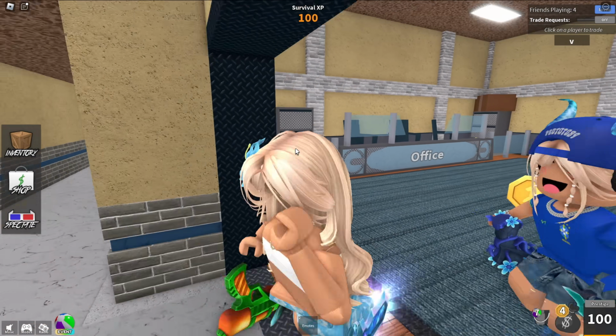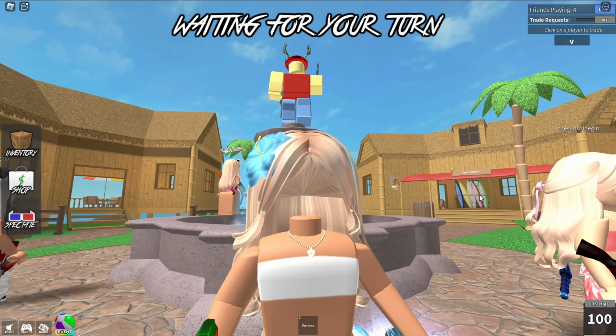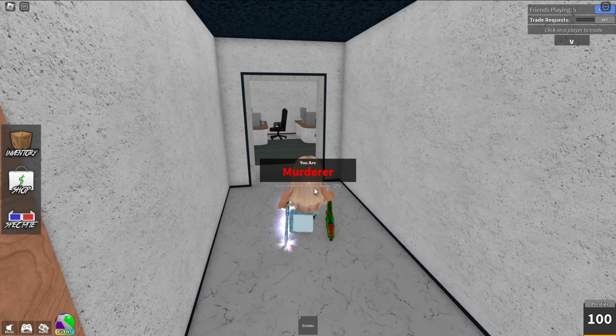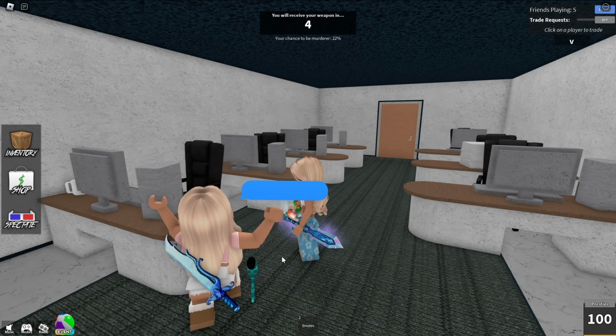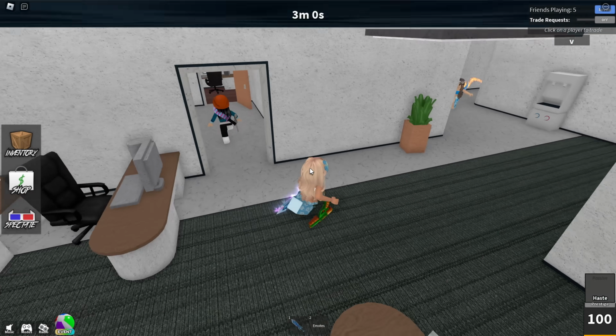Oh, I think the gun's out. Wait, could I maybe use this water gun? No, I can't. Are we gonna be murderer? I knew it. Okay, we get to use the pearl knife with the glisten effect. We get to finally see what it looks like. How does it look? Is it gonna have a death effect?